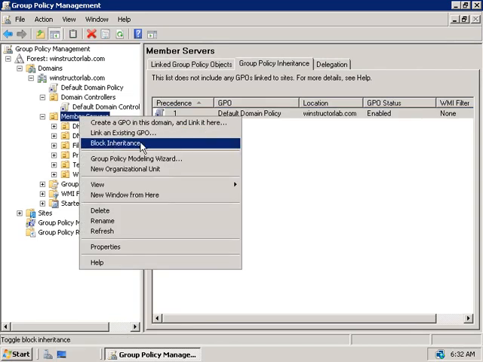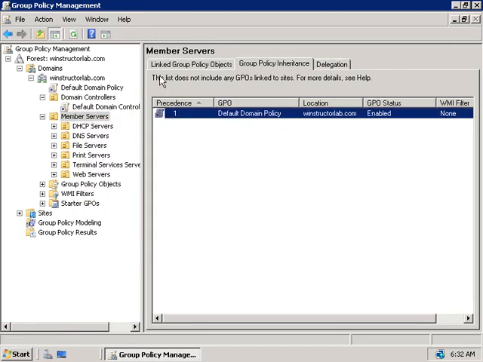However, if we right-click on our member servers OU, for example, we can choose to block inheritance, but if we do this, then that'll mean that all of the child OUs as well will no longer inherit the default domain policy. And when you have a lot of OUs nested inside of each other, it does make it more difficult to manage what policies are being applied overall.